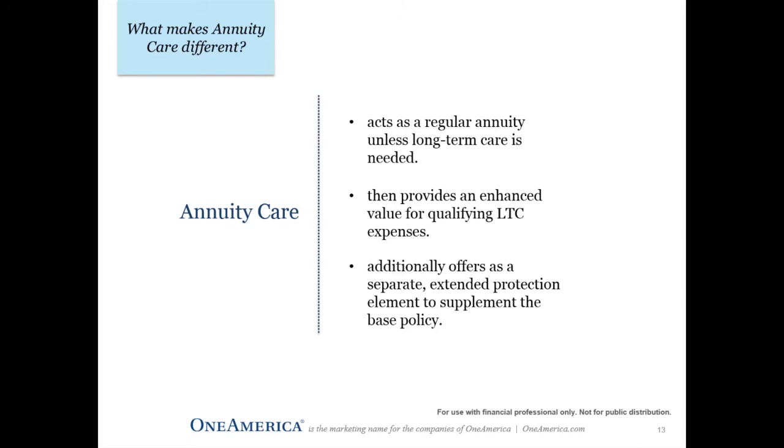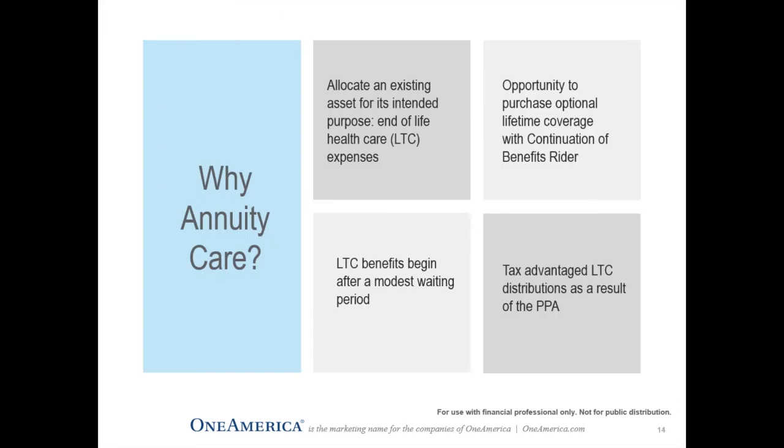Now, why do we want to use these annuity-based contracts? Well, four excellent points in my mind. We're going to allocate an existing asset that we don't need for income. We can take it to lifetime. LTC benefits will begin after just a fairly short waiting period. And finally, as we talked about, we've got these tax advantages for pension protection.